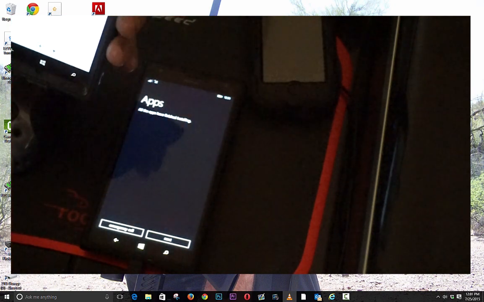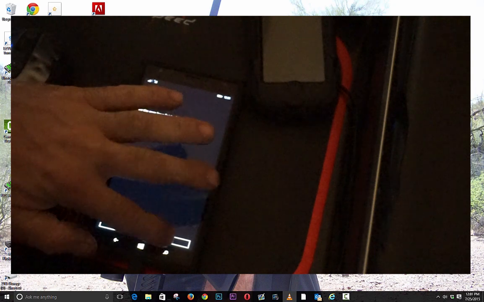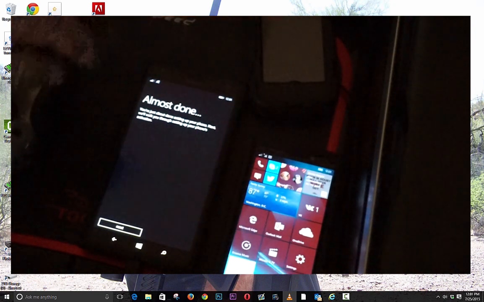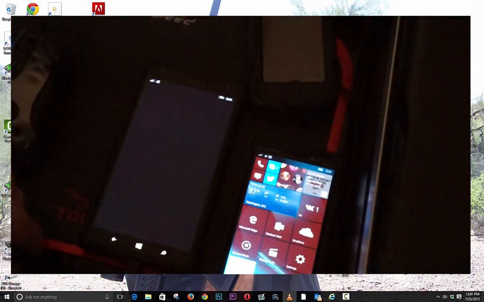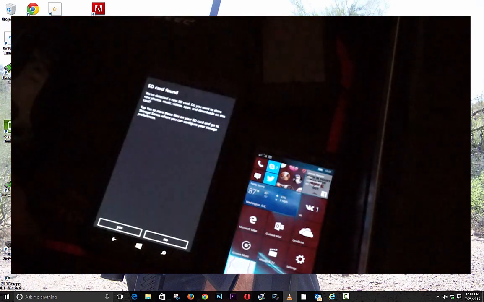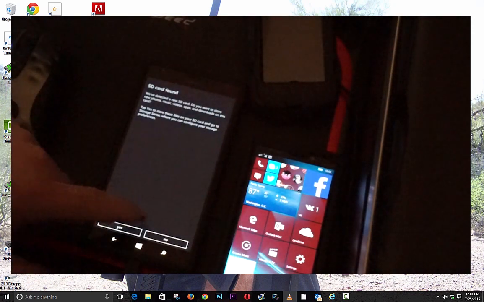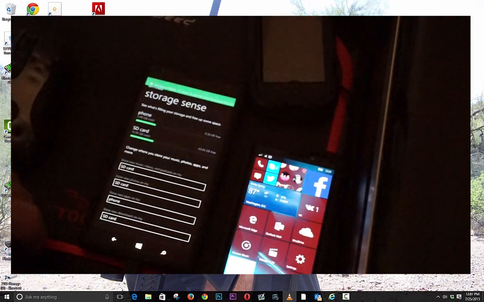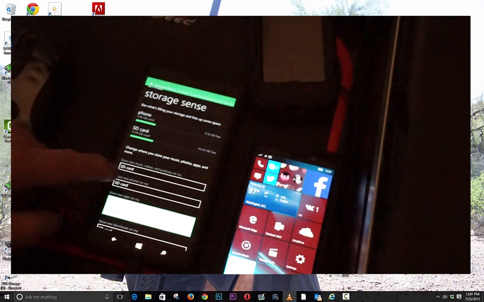They've made a lot of changes based on this and fixed a lot of problems. Ooh, that's done. So I don't have anything to report right now, but that's pretty cool how that feature is there. That's unique to Windows Phone as far as I know. Almost done. SD card found. Yes, I want to store everything new on that, including my new apps.